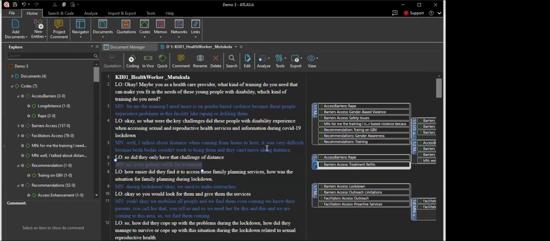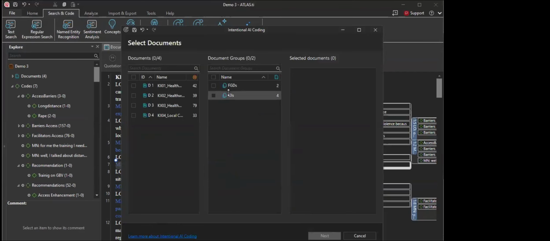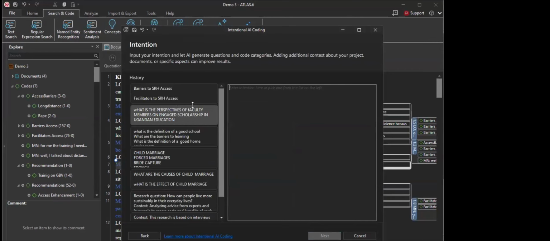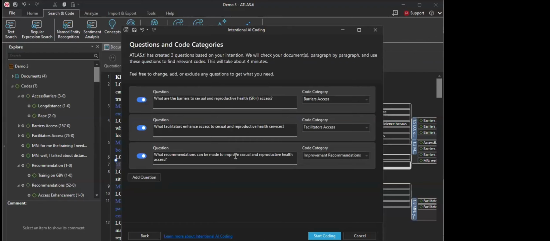Yes. Thank you so much, Evans. Again, you remember what we did? Let me see if you can go back. This is what we did under AI coding. Of course, we shall not code again because we already did. So we checked this. We proceeded. Now we had our questions. These are the questions we had. It maintains what happened. So we checked, said yes. Let's proceed. Now I think Evans, this is where you're asking, right?